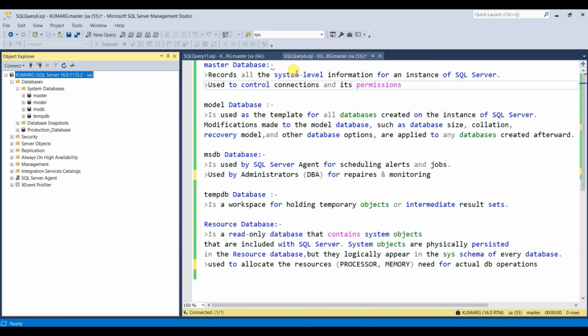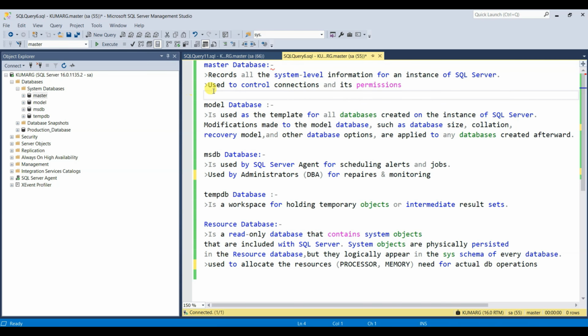All system level information available in this instance keeps being recorded in this master database. It is also used to control connections and permissions: who is connecting, and who has which permissions and privileges, is controlled by the master database.